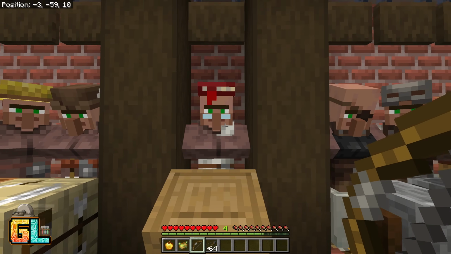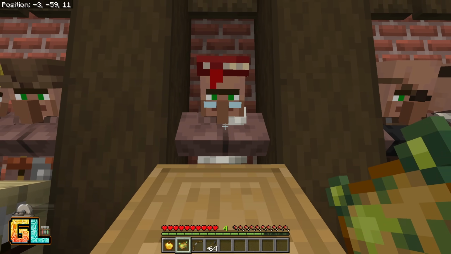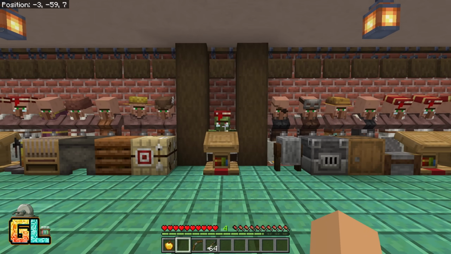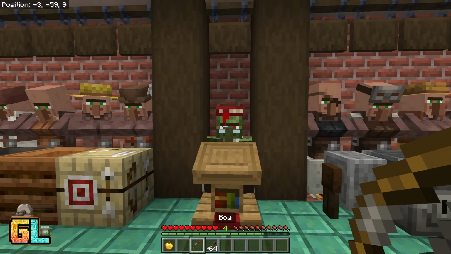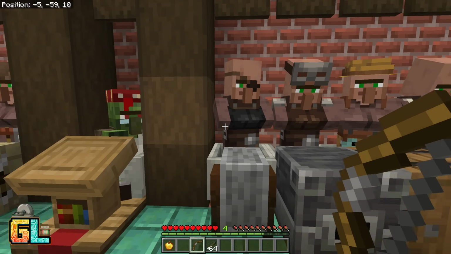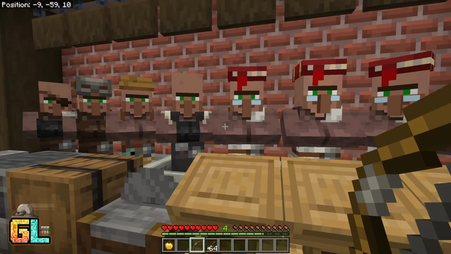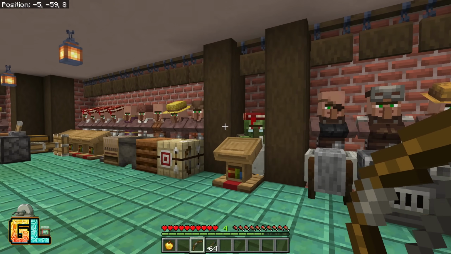That's just how the game works. And you're going to shift or crouch and click him with your poison potato. That will instantly transform him into a zombie villager. Do not do this in this type of a setup where they do not have a gap, because if I turn this guy, he will attack and turn this guy, and that's going to chain all the way down the whole row. And you don't want to do it that way.